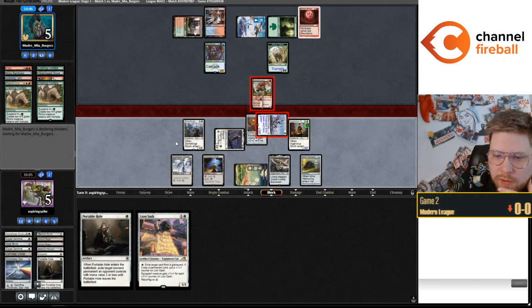I'm pretty sure I moved the sword onto the Stoneforge Mystic. The Pro Green lets me block this pretty easily. I can maybe trade Smith for Agent if they make that attack.